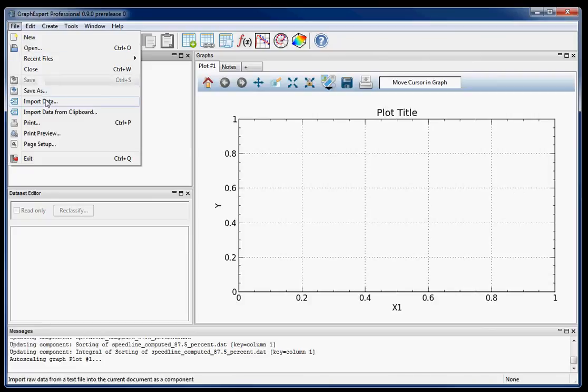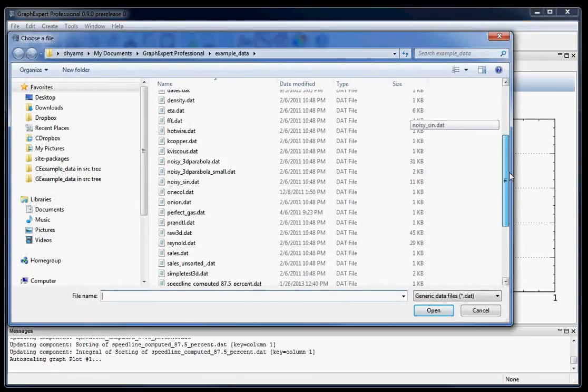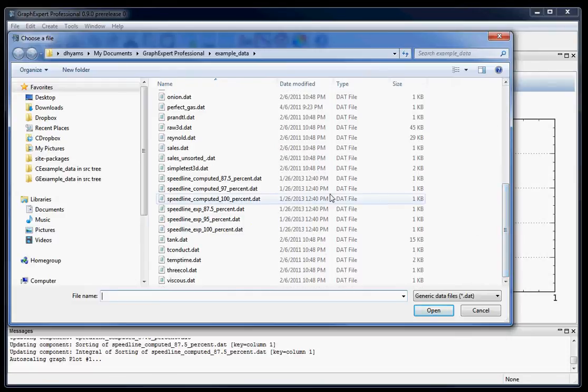The most obvious source of data is just to read it from a file. So we're going to do that and import from a data file. Now there are other ways of creating data. We won't go over those in this little walkthrough, but certainly we can demonstrate reading from a file.